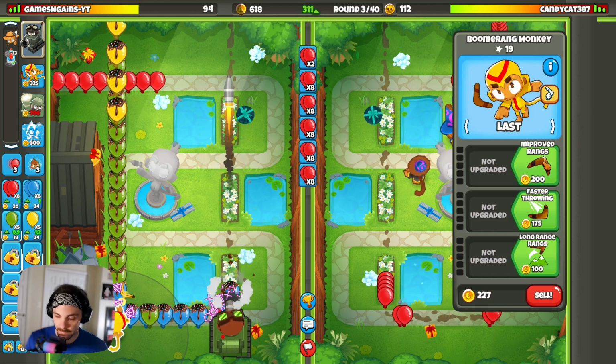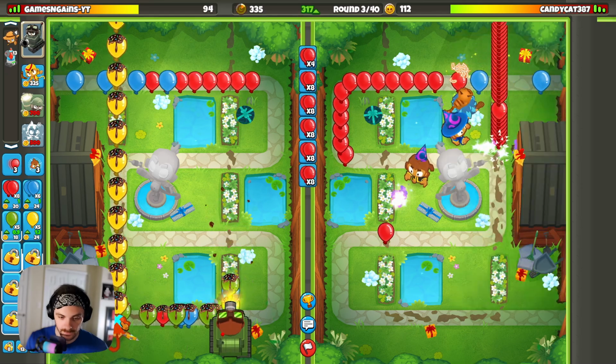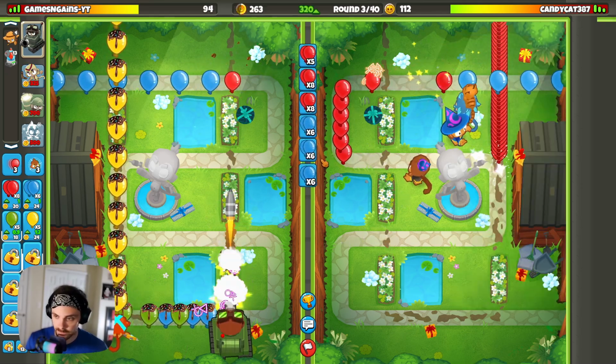I do still go for the top path though. We're gonna go top path. We're gonna go for our glaives. Perfect. And I should be setting blues here next.